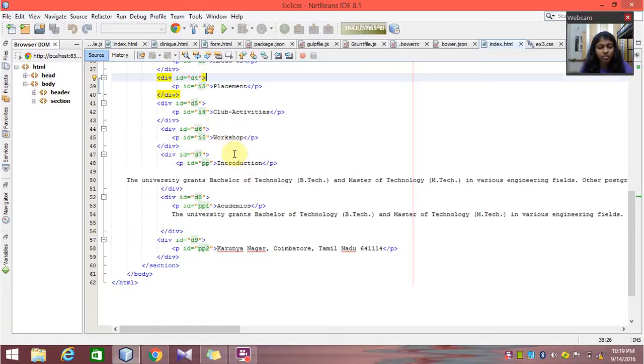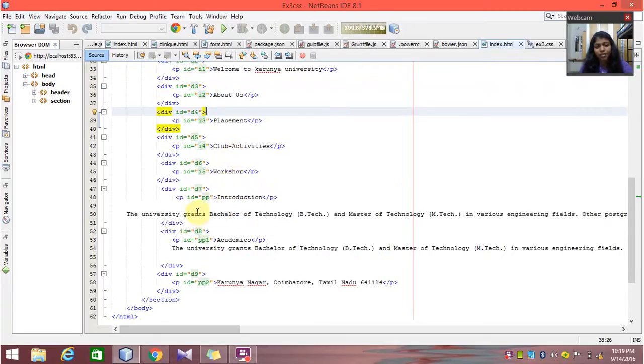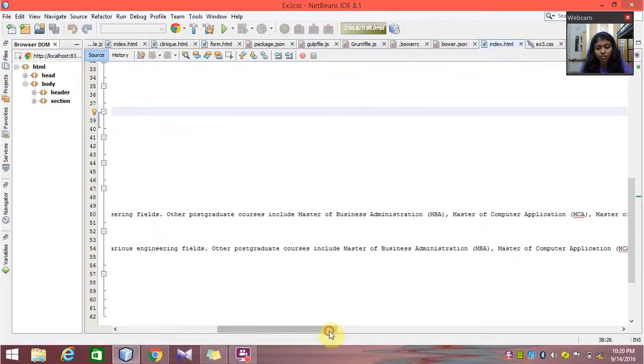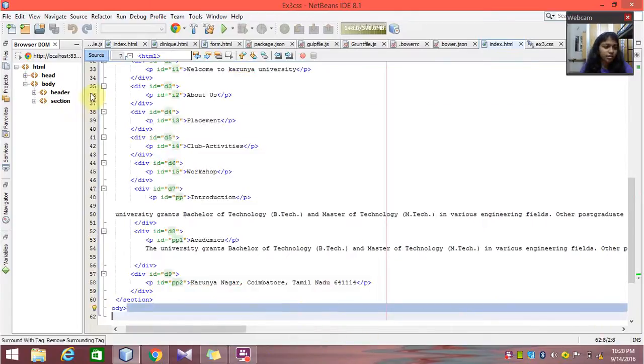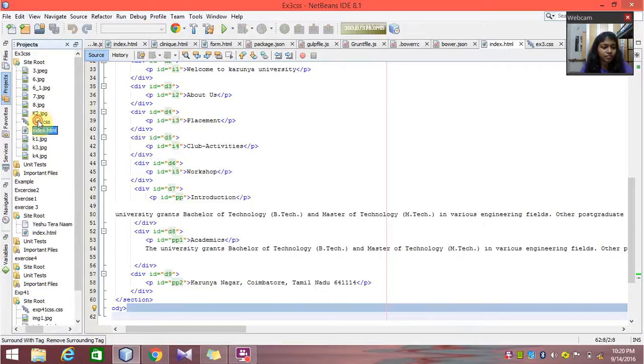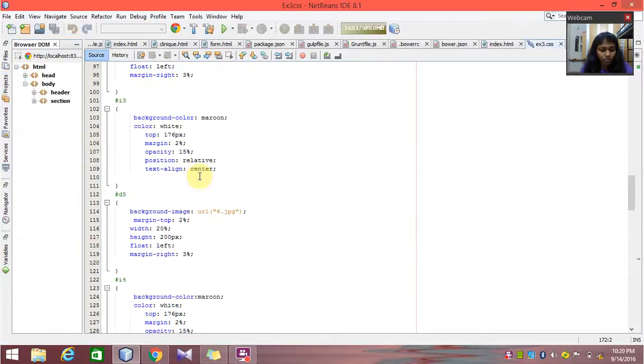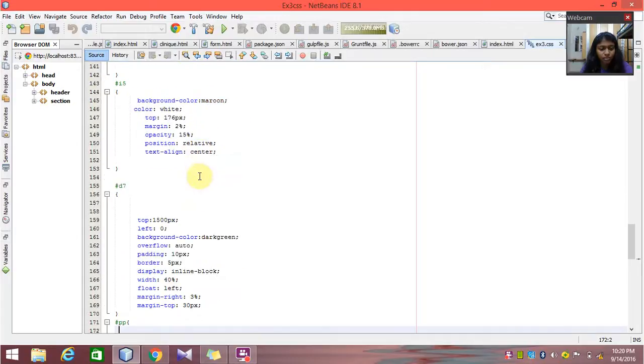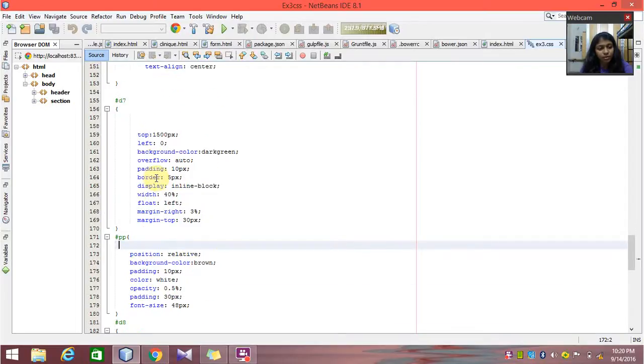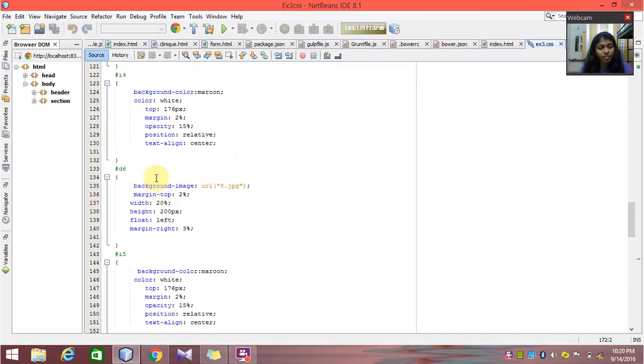And the next thing, I have to create 2 different paragraphs, just like an introduction or information about this particular website. As you can see, I've given it under the tags D7 and D8, and this is what is going to come inside my paragraph. So this is the text here, and in the CSS I've done it over here. I've again made the display inline block. I've arranged the margin, left margin, top margin and everything, and I've also assigned the background color, and I've done it for both D7 and D8.